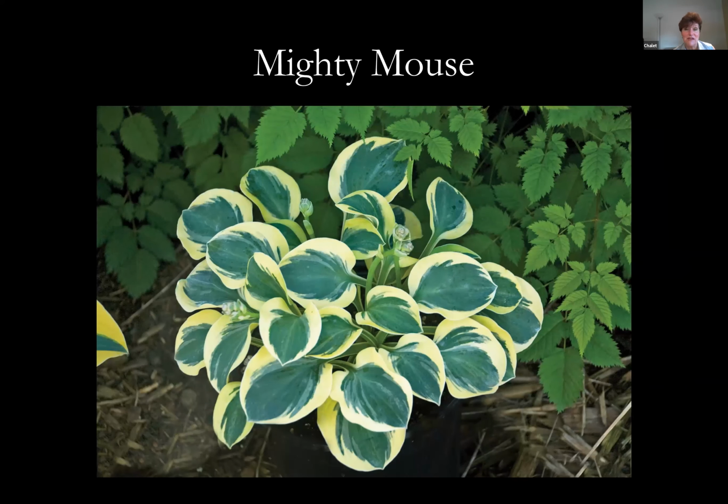Okay, here's another one of the Mouse Ears series. And this is Mighty Mouse. It's a little bigger than the original Mouse Ears series. This one gets probably 12 inches tall and 12 inches wide.